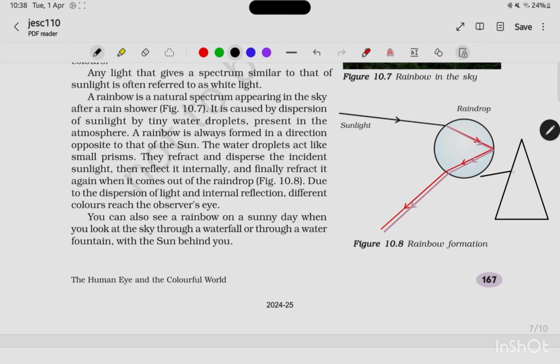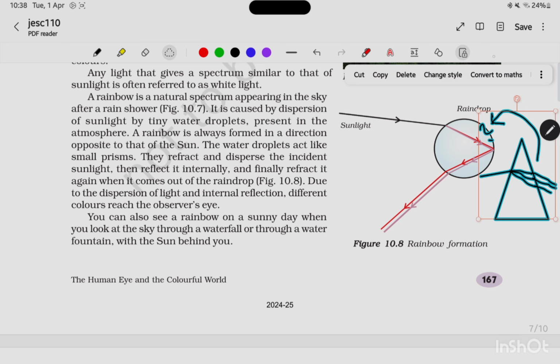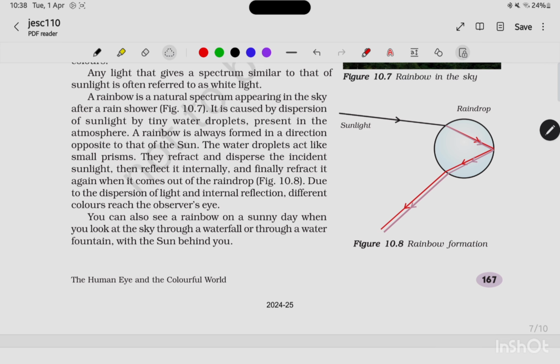Now you may have a question: if it is a glass prism, light just goes in, completely refracts into all the different colors and gets out. But why is it the case in the water droplet? Why doesn't this happen in the water droplet? The thing is the difference in shape. That's the key thing. The sunlight hits the water droplet at an angle.